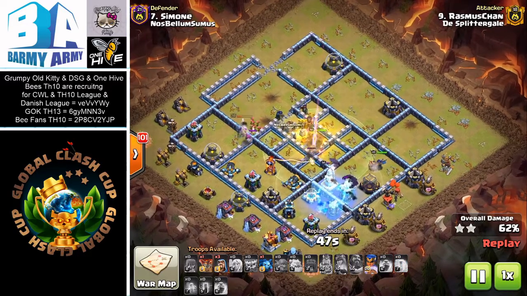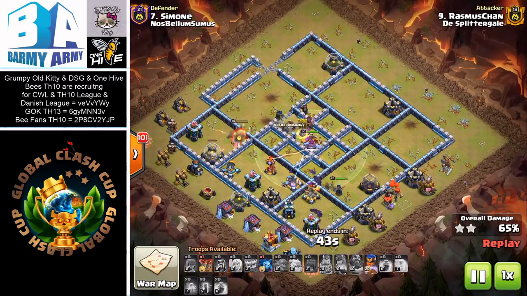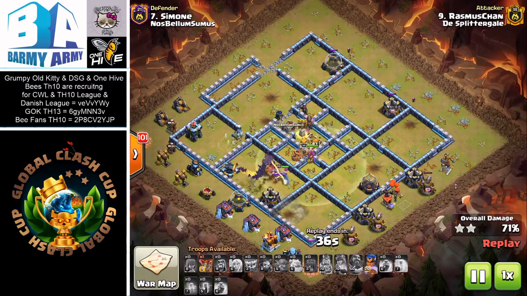So it's good pathing for the bats. The bats are going to go into the last wizard tower. And as you can see, this is GG from that point on. Nothing's going to kill them bats. His core's still coming through. He's got plenty of clean up on the outside.